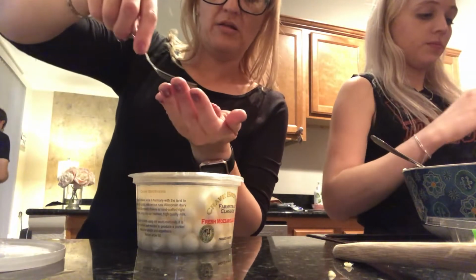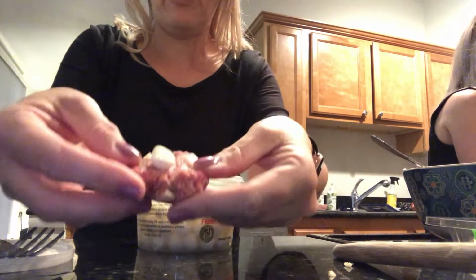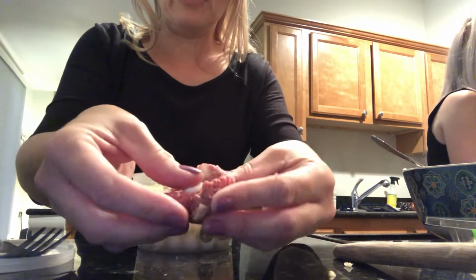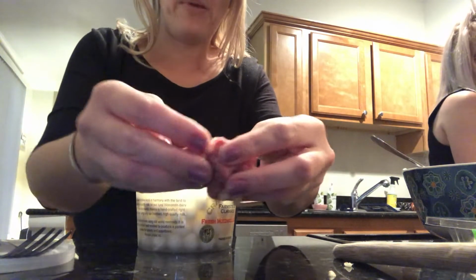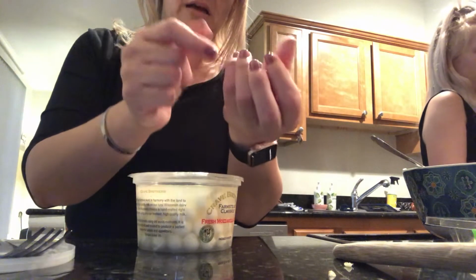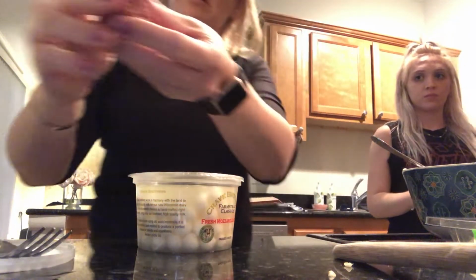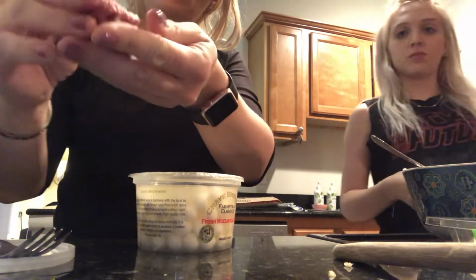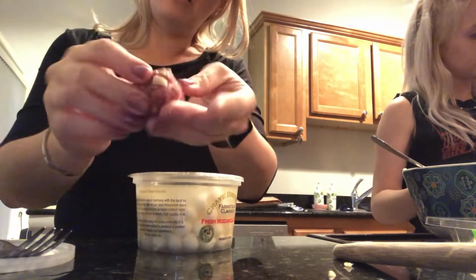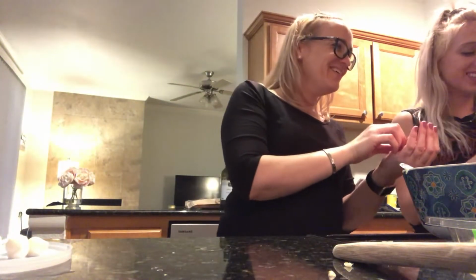So we put the little piece of cheese that we have right here. See that? And what we're gonna do is just kind of wrap it up in the meat. Form the meat around it and close it around it. And then you have a little fresh piece of cheese inside your meatball.